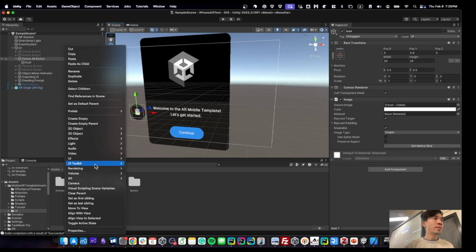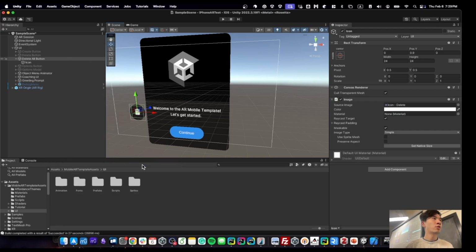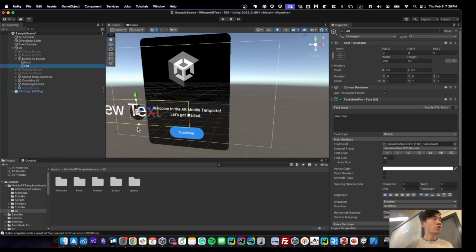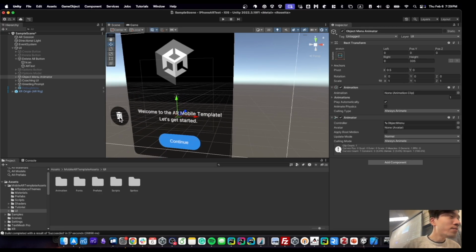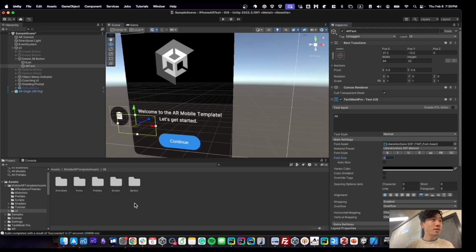If you right click on the delete all button, under UI you can find TextMeshPro. I'm going to add a text to it. I'm going to call it all text. In the inspector, if you select the text, it's going to say all here. Really you can put anything you want, but here we're going to change the size of the text. I'm thinking maybe 8. We don't need this huge of a text box, so maybe 64, 32. I still see the text. I'm going to change the color of the text to black, so when it's placed on top of the trash bucket, okay, that looks okay. Make it maybe a little bit smaller.